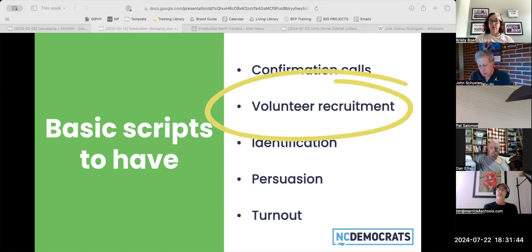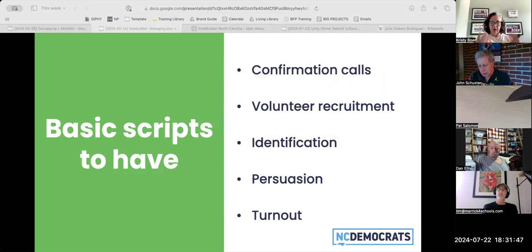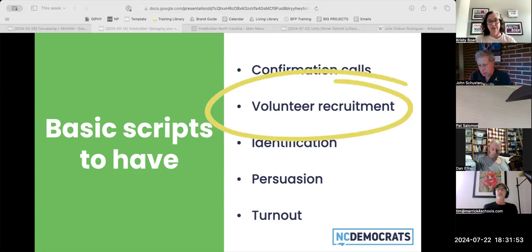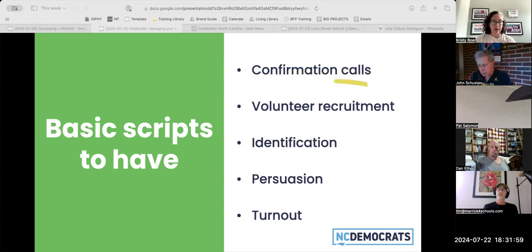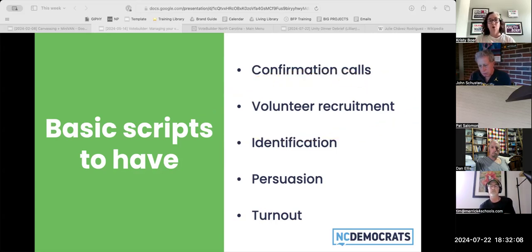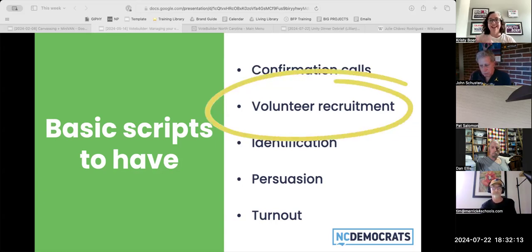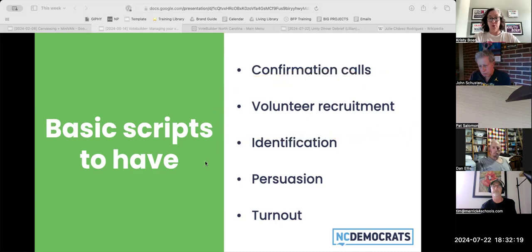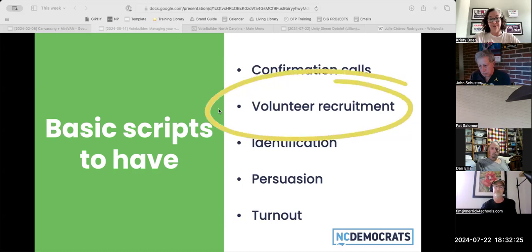because those are people who have already engaged with the campaign, with the party, with the county party. What I like to do for those conversations is say, hey, I'm Christy with the North Carolina Democratic Party, and I was reaching out because I heard that you have volunteered in the past or you might be interested in volunteering. Before I talk about that, I'd love to ask what motivated you to get involved. It brings me joy and it's effective. So I really encourage you to work that language in when it's targeted volunteer recruitment efforts.